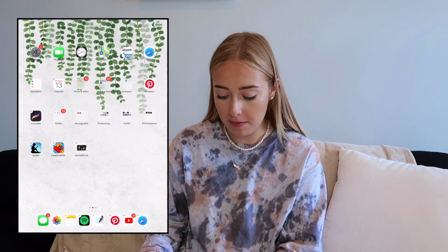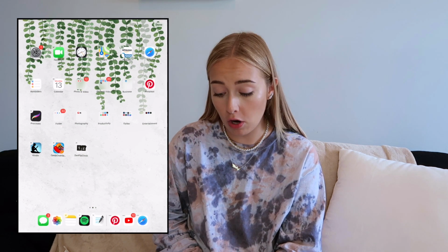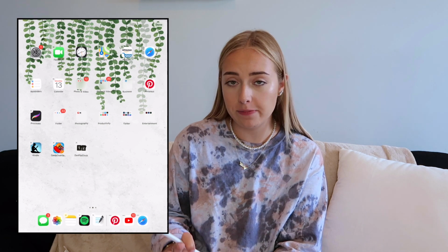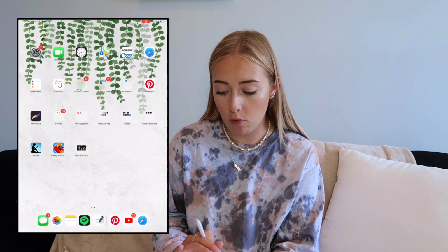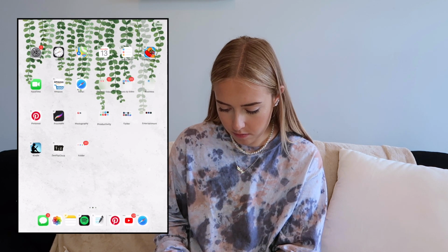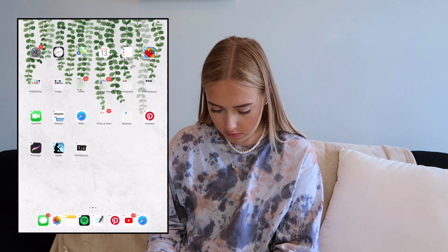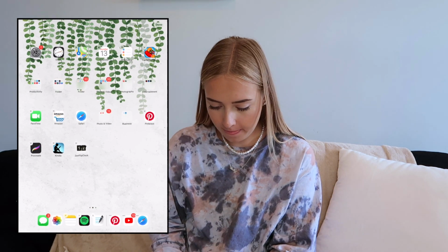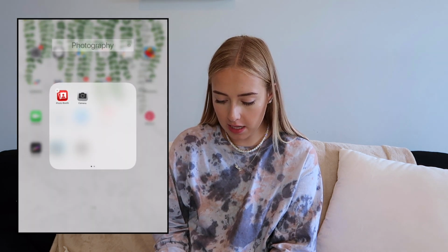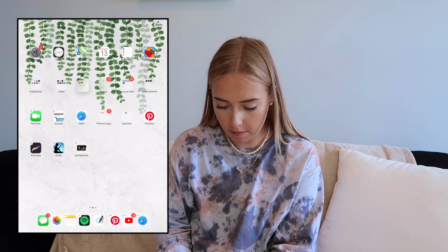which I know sounds like it doesn't make sense. But for me, I'm constantly poking at the bottom because the apps that I use the most are in the bottom, and so I don't really reach up to the top a lot. So I think that having the apps that I use most lower will be more sufficient. Okay, so I don't love that there are 3 at the bottom, so I think I'm gonna take the photography ones and merge them into my editing.